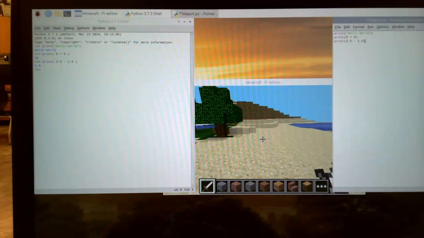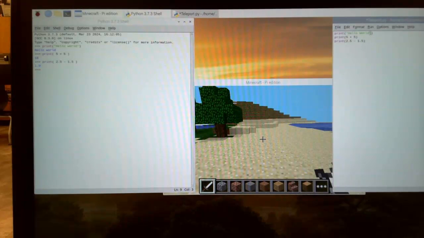Now, in a program, which is a collection of programming statements, I can run all of these statements consecutively, one right after the other, and have its output show up over here in the shell, rather than having to type them one line at a time. The other thing that's nice about a program is that I can save and return to it later anytime I want to make changes or additions to it.